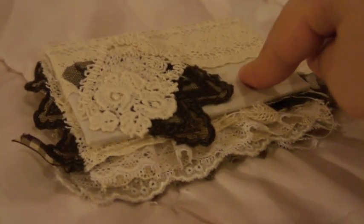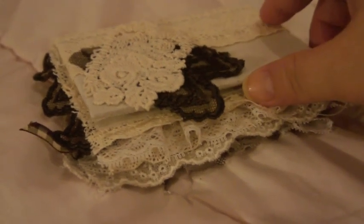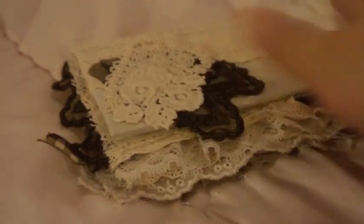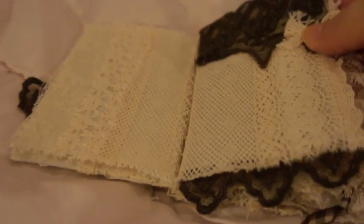I went to a bookbinding workshop in my country and took a class. I was never really interested in bookbinding. Lots of my friends do it, but I don't like cutting all the pages. This time the teacher offered this lace journal where all the pages are made from fabric, so I was really interested. The whole book is from fabric — we used linen to make the pages, and then decorated the inside with laces.